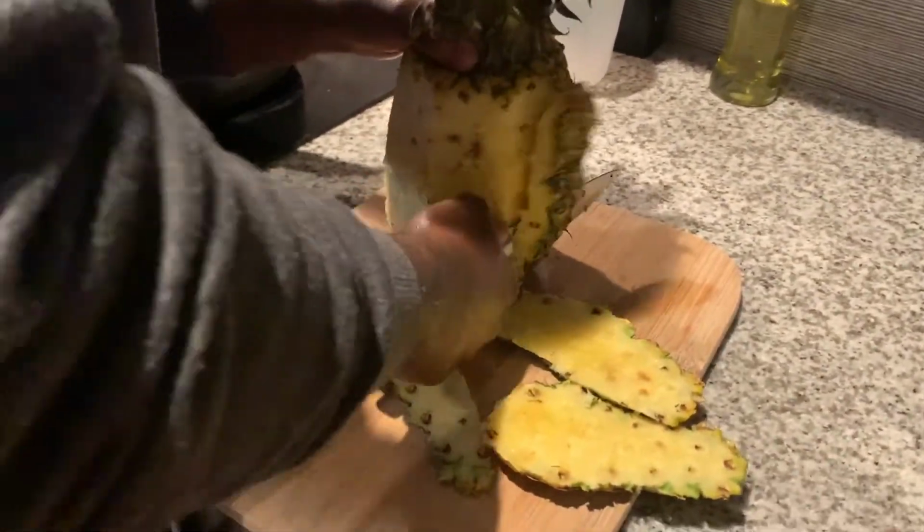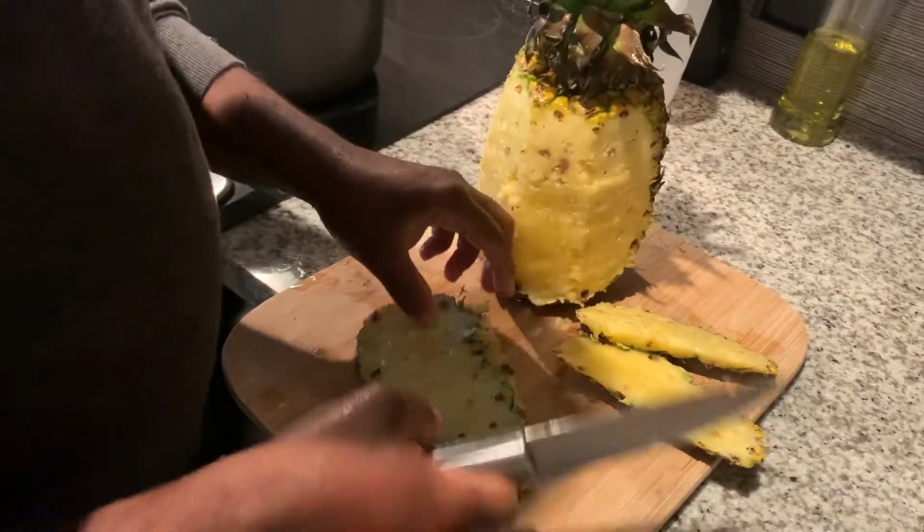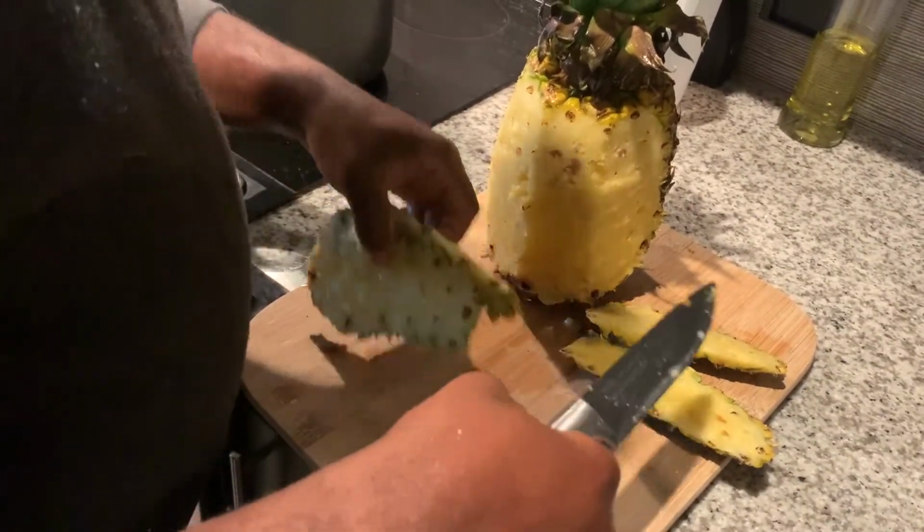So we're gonna just use the skin of the pineapple in the tea. You can actually use the whole pineapple, but we want to eat the pineapple. So.